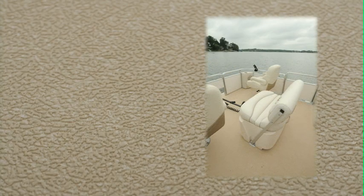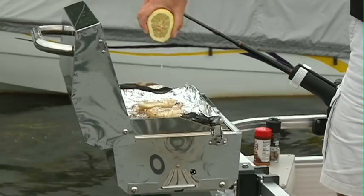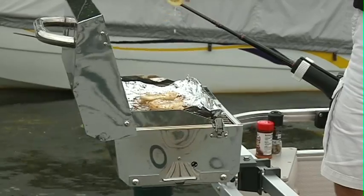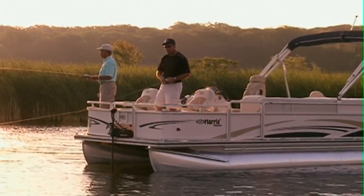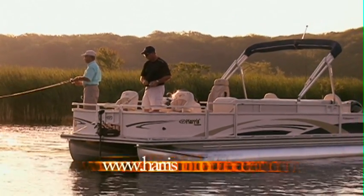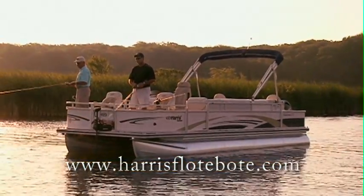Common options include vinyl-like TPO flooring, the flip seat on top of the front live well, and the upgraded fish finder. Add the optional stainless steel grill and you'll be enjoying the day's catch for lunch. There's no doubt you're going to love the Fisherman. Please visit HarrisFloatBoat.com to learn more about the Fisherman and locate your nearest dealer.